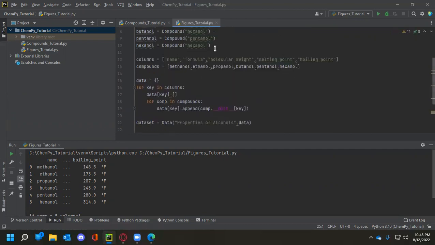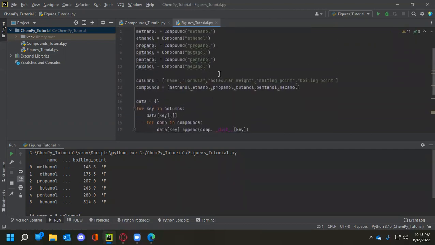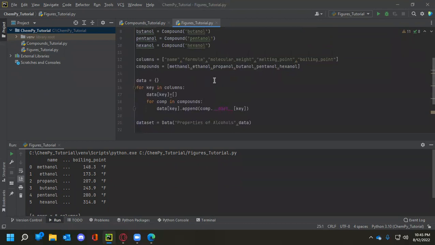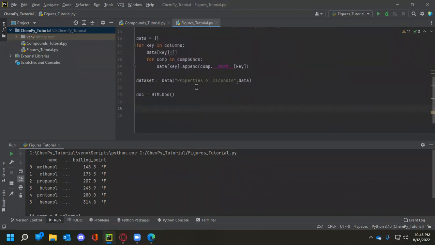But specifically for this problem, looking at all these and wanting to put it into a presentable format, data has a method which will turn it into an HTML table. It'll also give you an ID, so if you want to assign it during the initiation or by doing doc.styles, which I'll show you in just a second. For the ID, we'll do prop table. That's our property table.